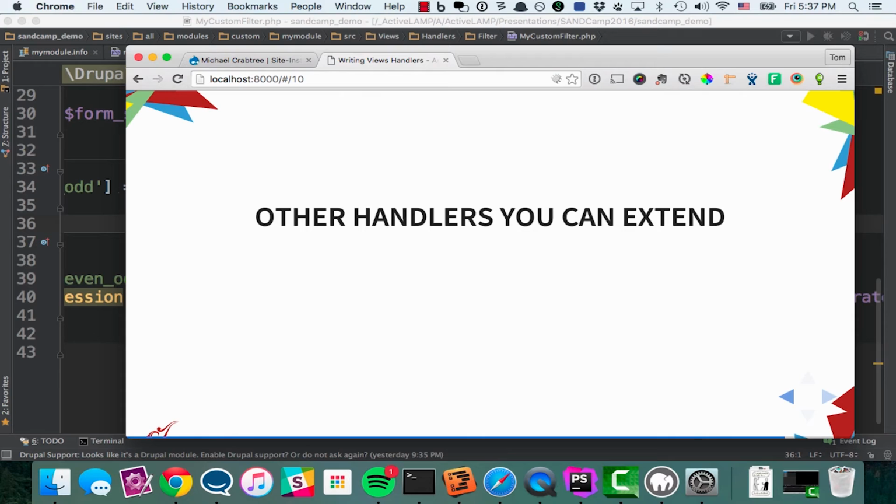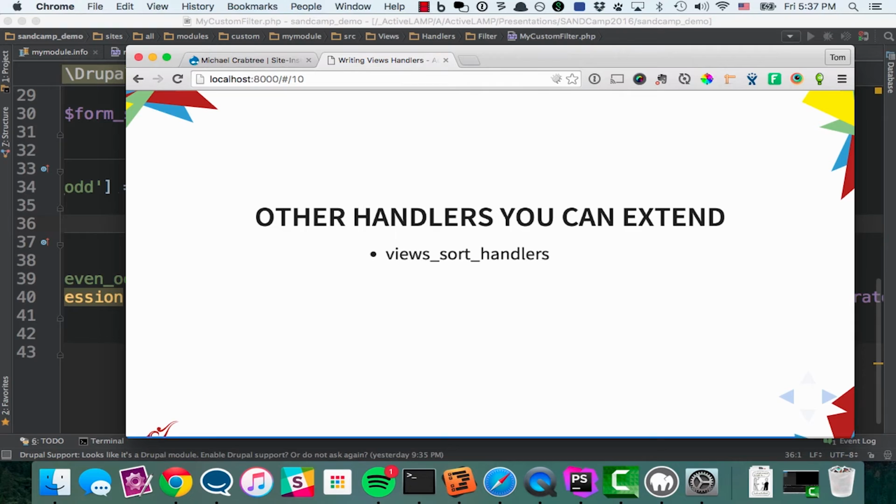Okay, so that's basically all I have to show you guys. But I just want to mention that you can override sort handlers. So if you need to sort something a different way. For the esports site that we built, we had a special way the teams were ranked for that league, they had a special way that they scored their points. And so we had a view that basically showed the rankings for those teams, and we had to write a special sort handler that basically looked at those points in a different table. And so yeah, you can write your own sort handler and just do that all through the views UI.